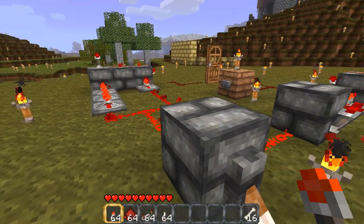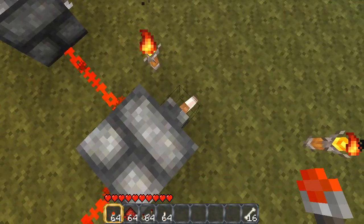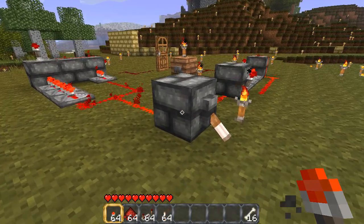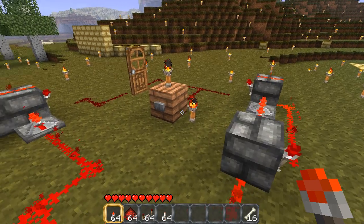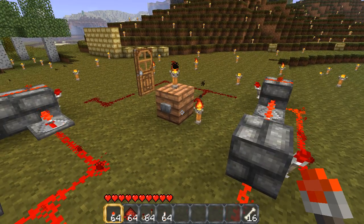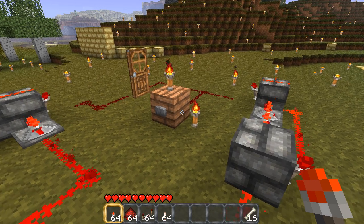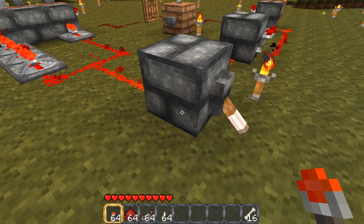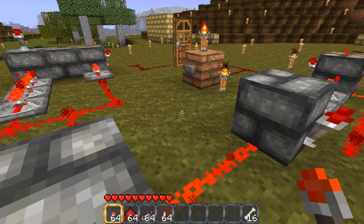I did some searching on this. I have a particular use where I wanted to use a lever as a button instead of the other way around. You could say, why not just use a button and put a T-Flip-Flop on it? You can have the outputs branching off in two ways, and just have the button act like a button, and the other end act like a T-Flip-Flop, kind of like how a lever works. But I wanted to use a lever as a lever, but have it act like a button.